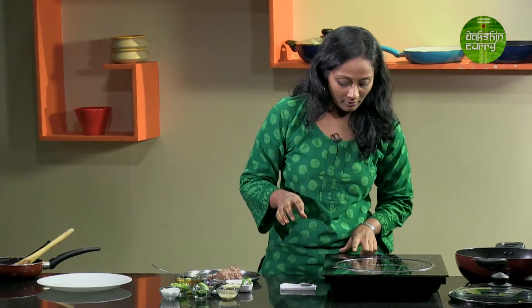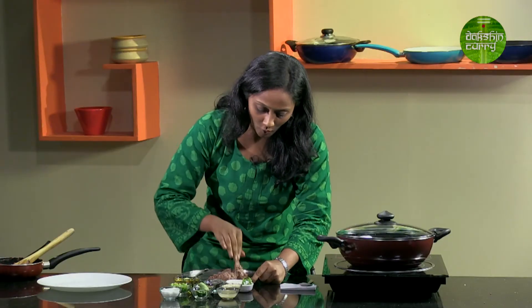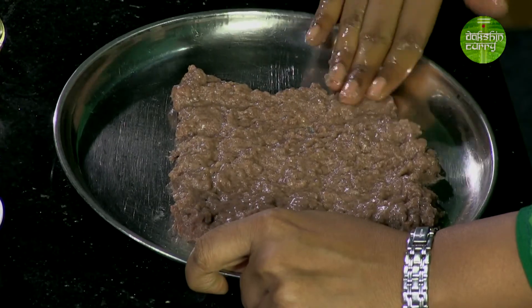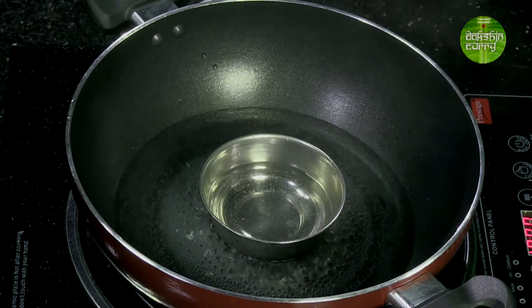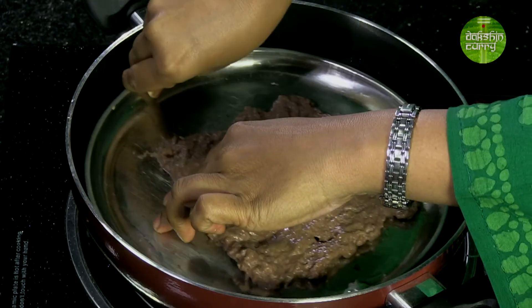In the meanwhile, I have a kadai here. You can use a steamer if you have one — I don't have a steamer right now, so I have a kadai with some water in it and I'm going to heat that up and allow it to come to a boil. Till then, grease your hands with a little bit of oil and spread this mixture — it's going to be a little bit of a mess. You can spread it up to make it like dhoklas. To ensure the katori doesn't move, I've added a little bit of water inside — this is a quick-fix way of steaming when you don't have a steamer.